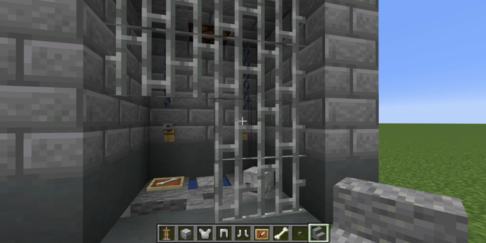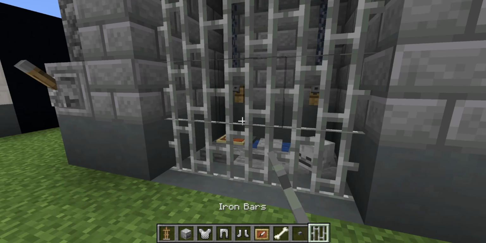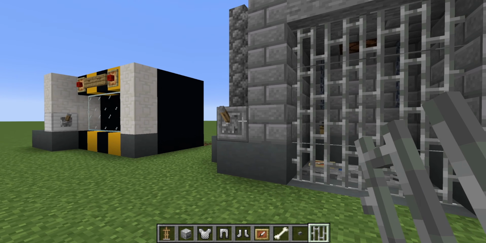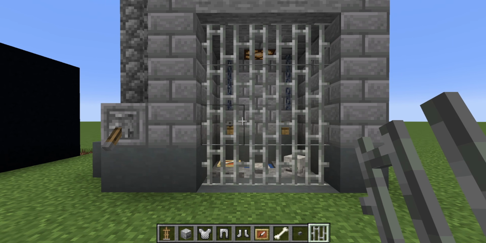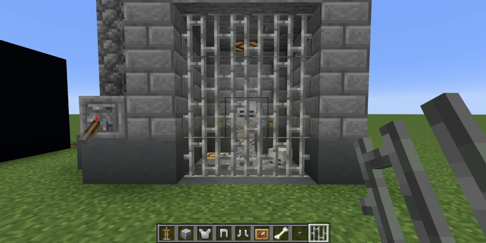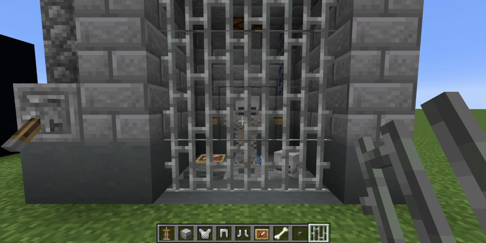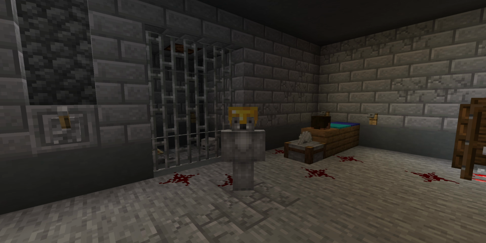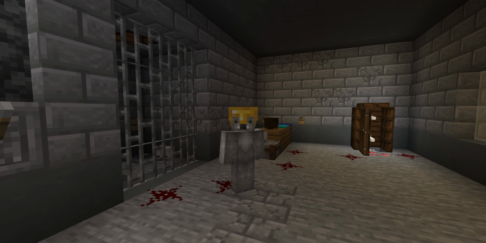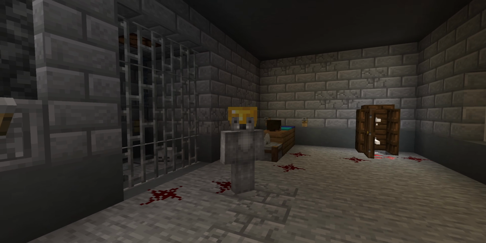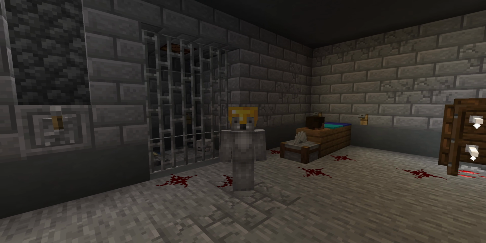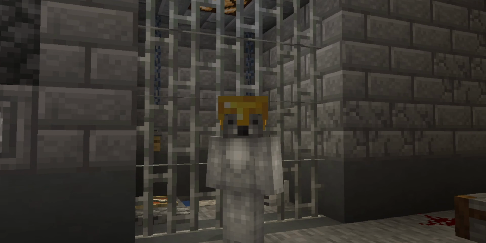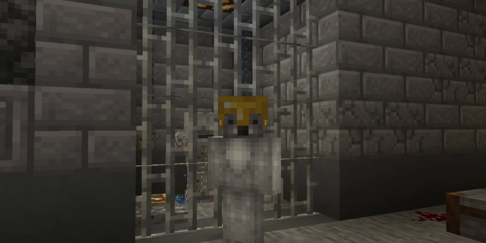So from here, all we have to do is just seal up the front of the cell, and if we hit this lever here, we have a nice flickering skeleton jump scare. That is pretty cool. Now, of course, if you do want to complete this effect a little bit, you may want to build your very own torture chamber to kind of go with your skeleton cell jump scare. But I'll leave that up to you.